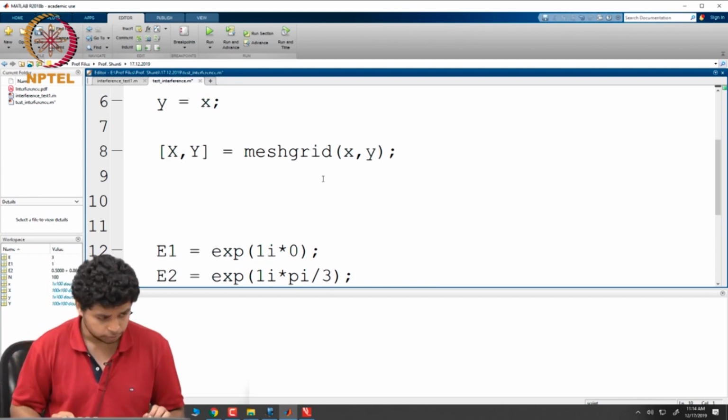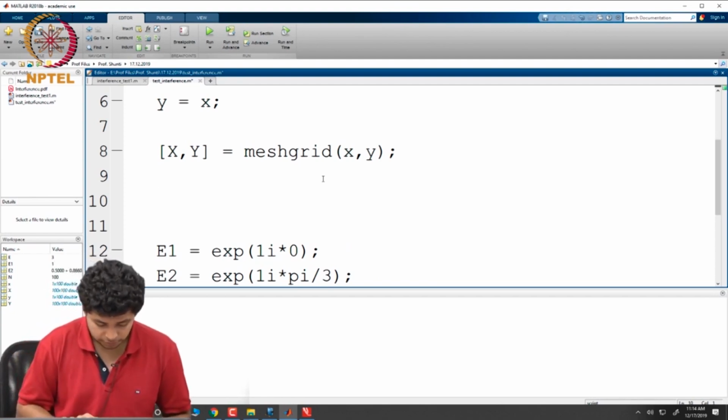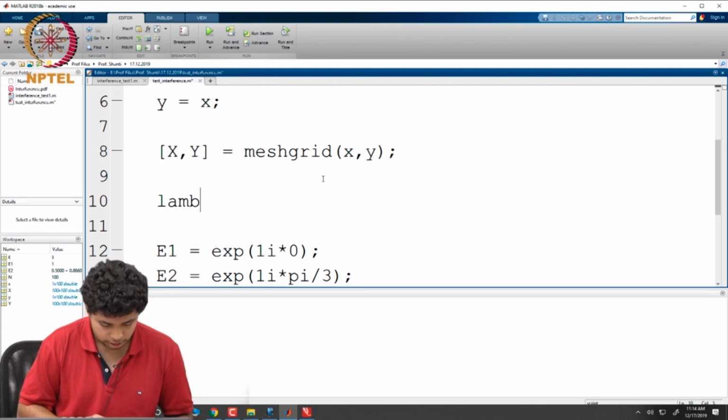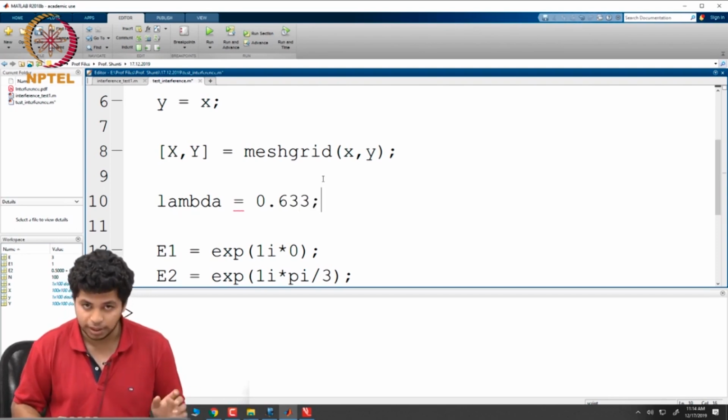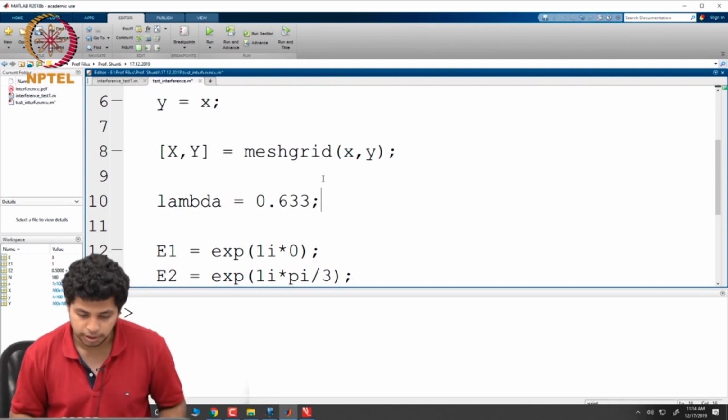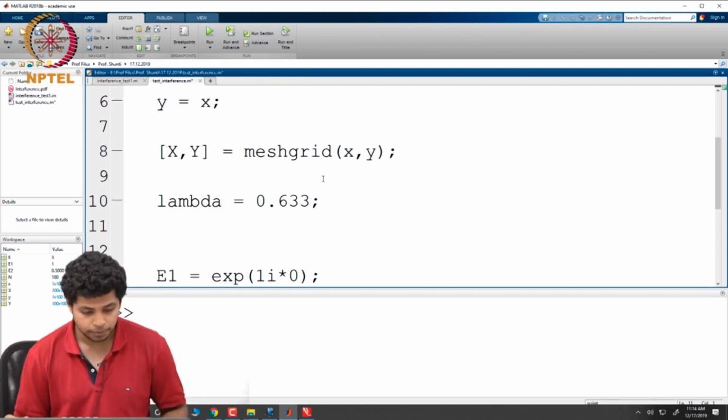First, we specify the value of lambda to be, say, 0.633, which is the wavelength in micrometers for a red laser.